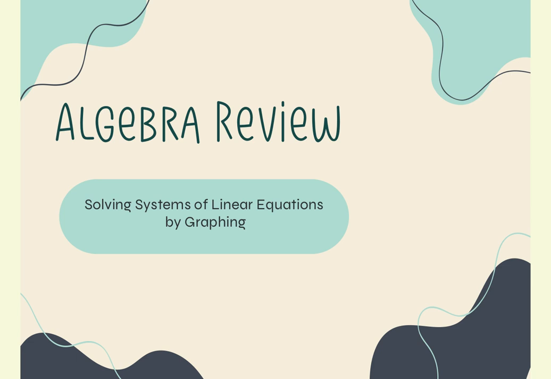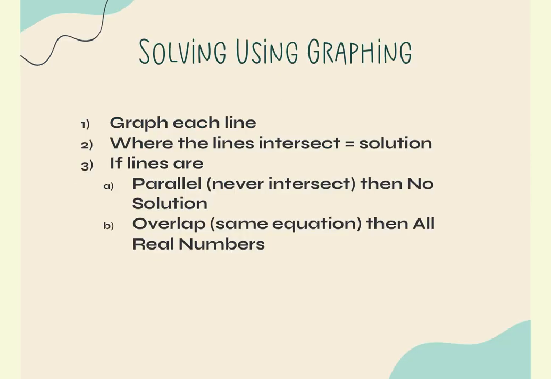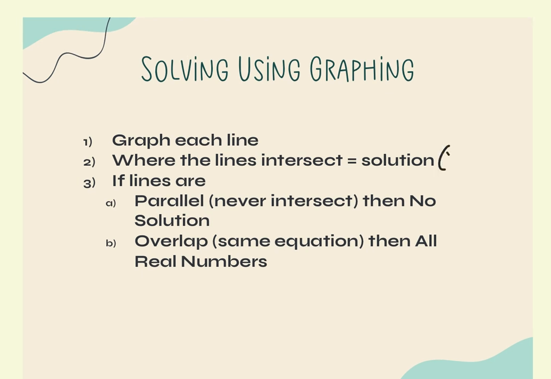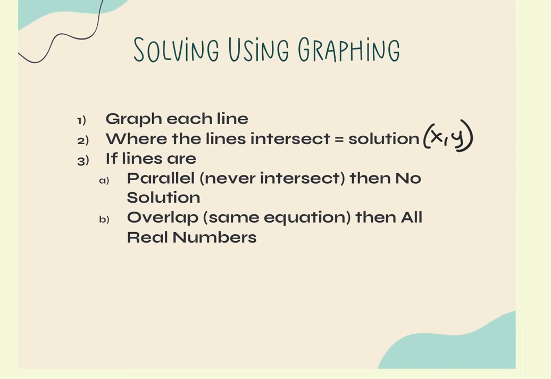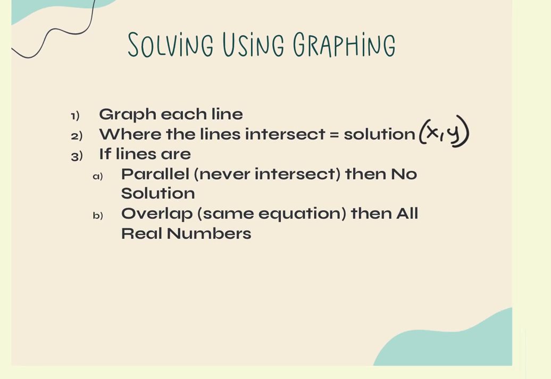There are more than just these 3, but these are the 3 methods that we're going to use to find the solution. So when you're graphing, you're going to graph each line. There are obviously 2 separate ones. You're going to graph each line, and then where the lines intersect is the solution. And we will write this solution in coordinate point form, x comma y. If it's any other variables, it goes in alphabetical order. So if it's a and b, then you do a comma b. Okay? If it's m and n, it's m comma n, whatever it is.